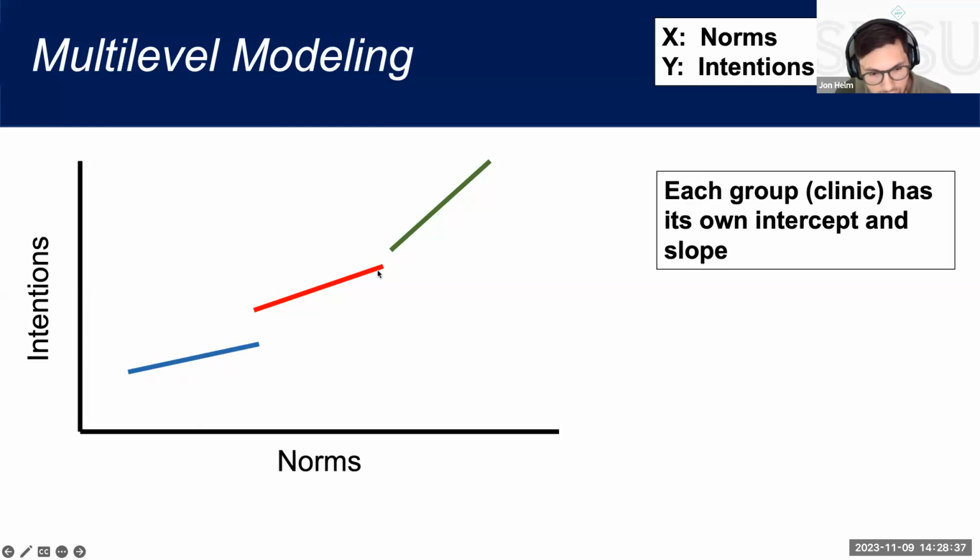This clinic is the same way, right? So there's some sort of link between these people. That's why they're all clustered together. And the same for this clinic up here, right? And we have 59, so I didn't draw 59 lines, but we can imagine that 59 lines could easily exist.